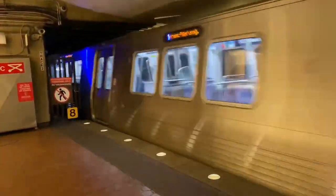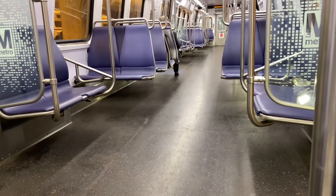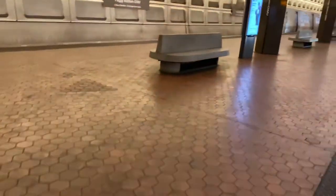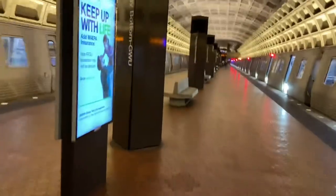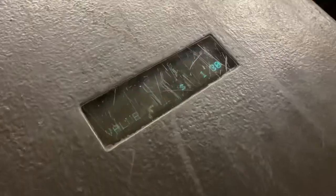We still have a few minutes to wait and then let's head over to Foggy Bottom. Here we are at Foggy Bottom. Now let's hope the SmarTrip card lets me out. So there we go — now I'm in Foggy Bottom. As you can see my SmarTrip card still has $1.30 left, so it's only $2 to get all the way from DuPont Circle, through Farragut Crossing, and all the way to here, Foggy Bottom.